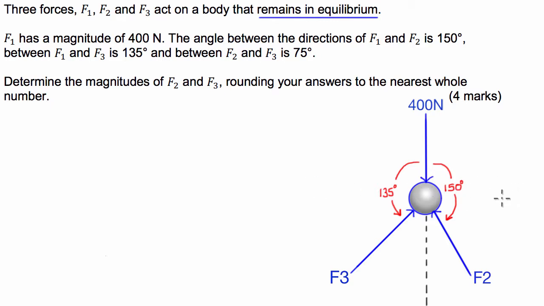So in this example guys, we're dealing in two dimensions, so we're going to have to assume that the sum of the forces in the y direction, so the force down of 400, is exactly equal to the force up provided by F3 and F2.